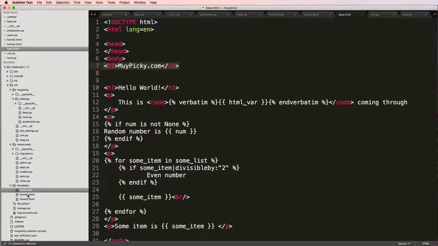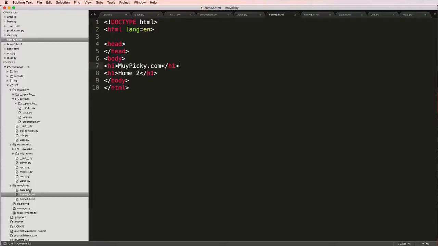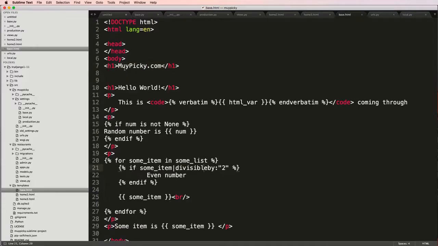In base.html, home2.html, and home3.html, we actually repeat ourselves a lot because we have, first of all, the brand, but also all of this stuff. So if we had any CSS or any other sorts of things related to the metadata, we would have some issues. And that's where template inheritance really shines, and that's where it comes in.